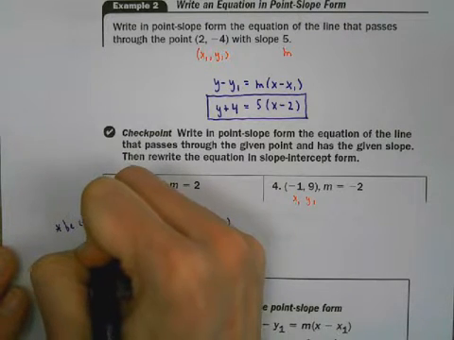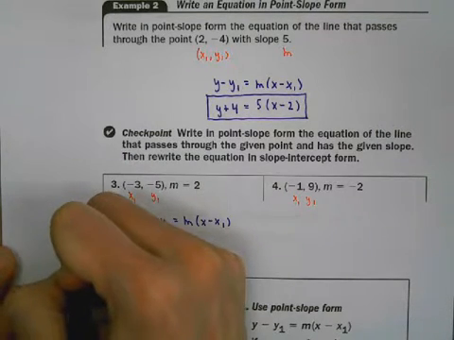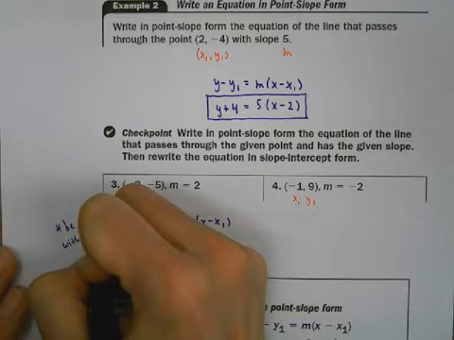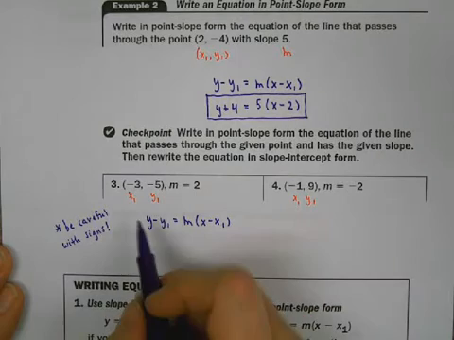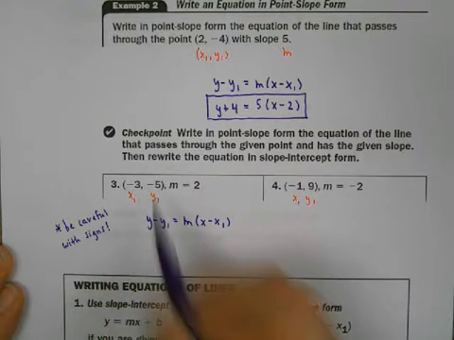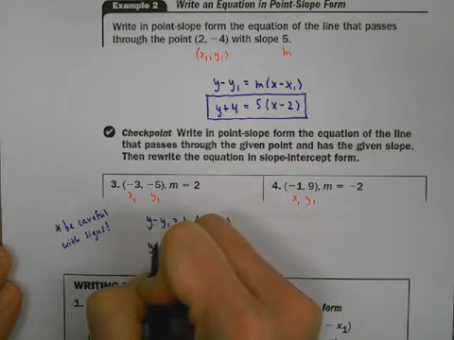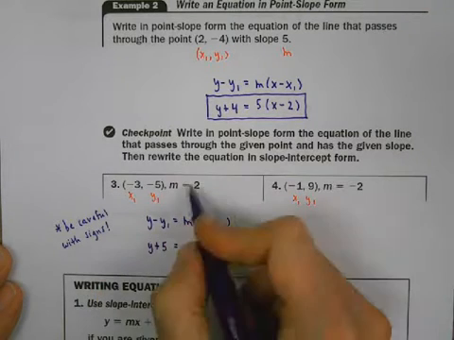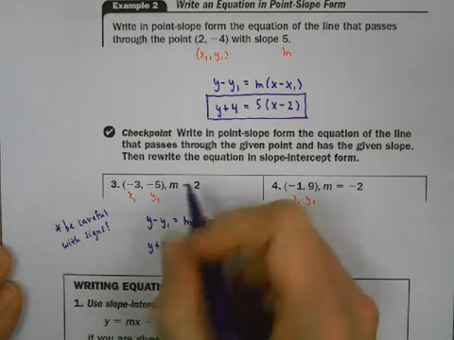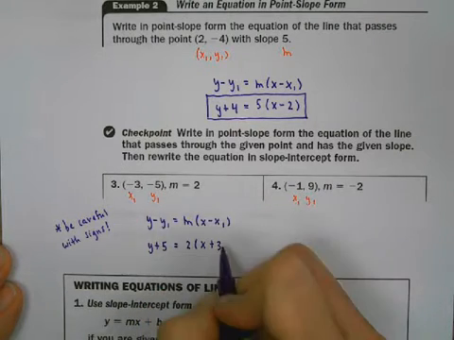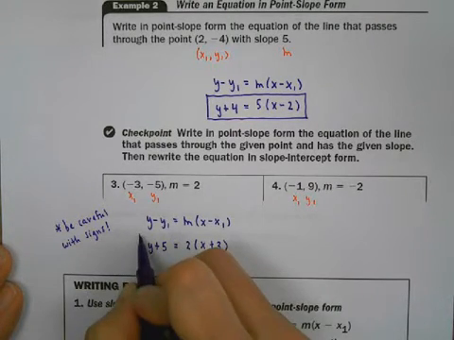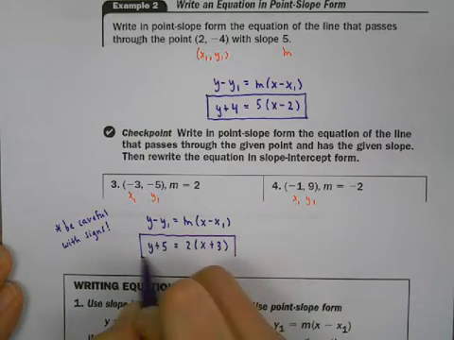So I'm going to make a note here: be careful with your signs. Because here, when I do y minus y1, I'm going to have y minus a -5, so I want to make that y plus 5 equals 2 times, and again, with my x-coordinate, I have to be careful. That's going to become x plus 3 because that x-coordinate is negative.